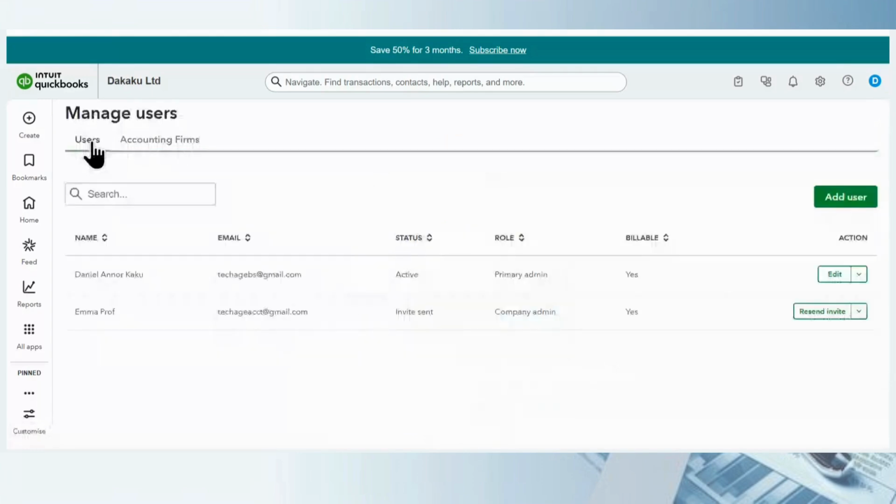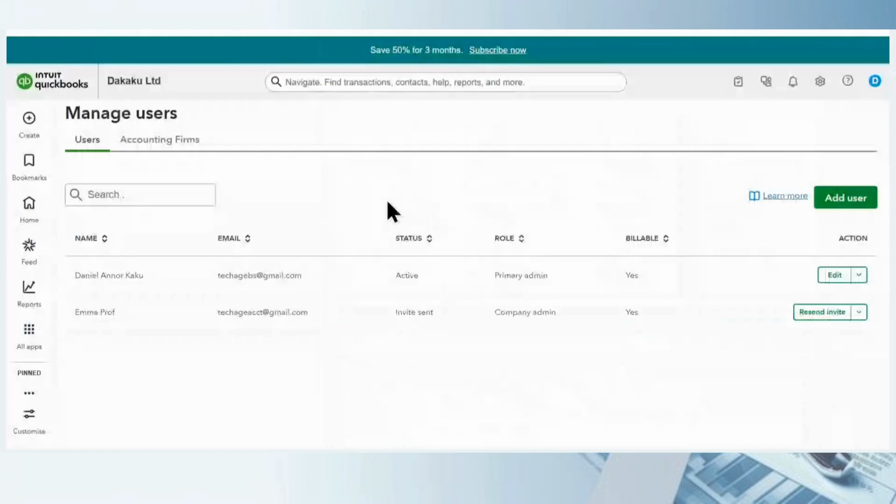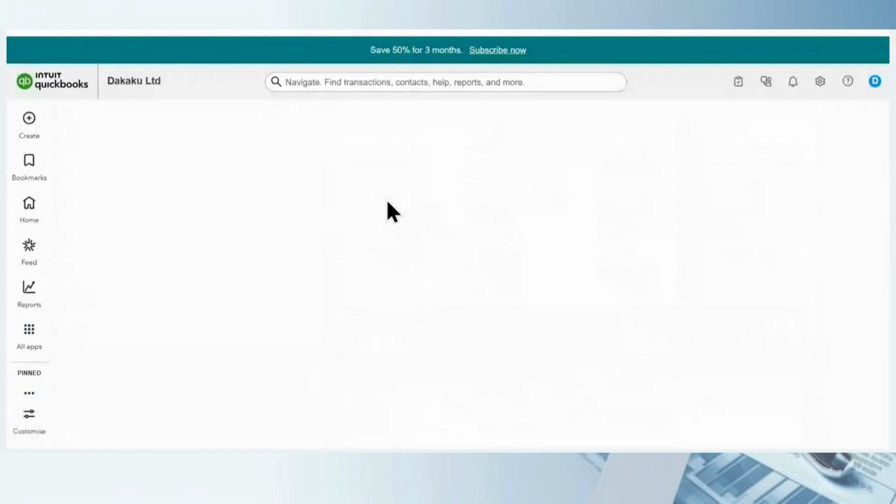Now, let's move on. I want to quickly add one more thing to this, and I'm sure we'll have time tomorrow to go through the rest of the issues. Let me add customizing your forms. Chart of account. Let's add a product, and we'll do the chart of account today, and then product and services is what we'll be doing tomorrow.